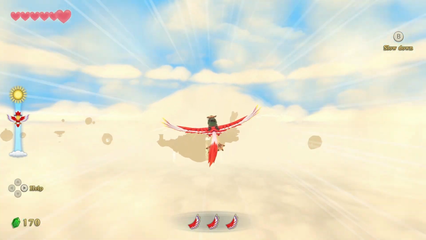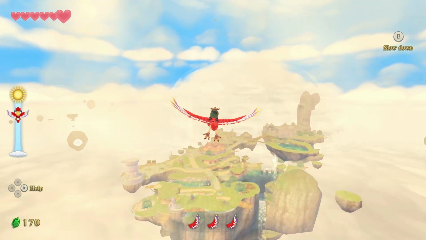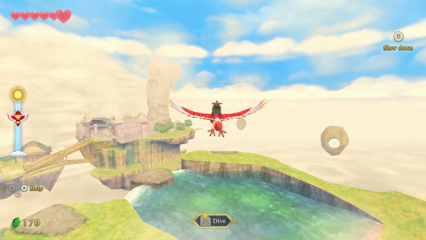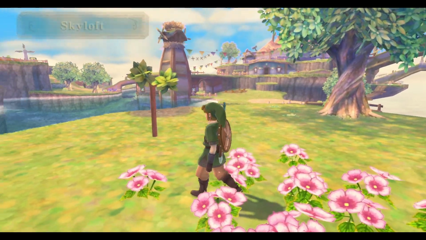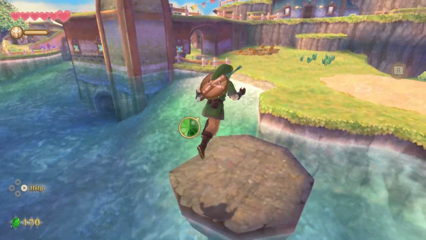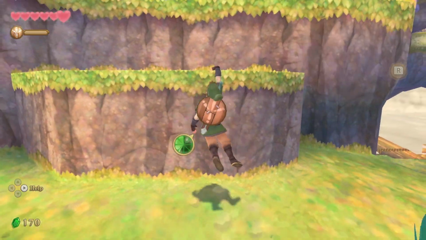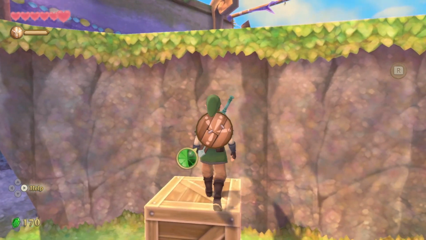Hey. Right. Now where is the Skyloft Commander? Is that the base that we're about? Can we land on here? I don't think we can. Oop. Nope. Okay. Don't land there. Oop. Jump. Come on. There we go. Right. Up we go. Got this little shortcut here.